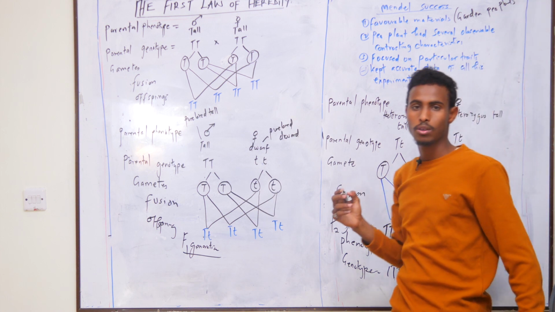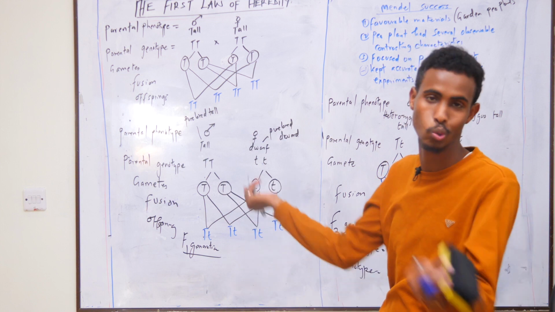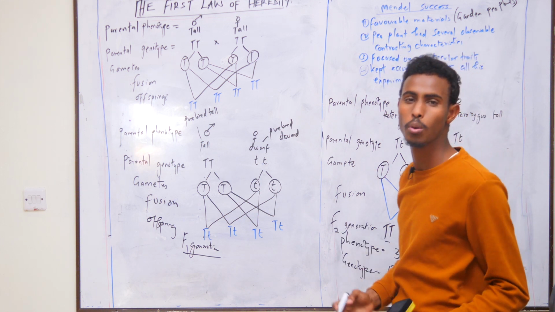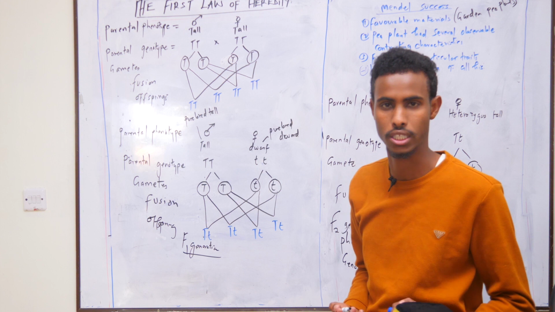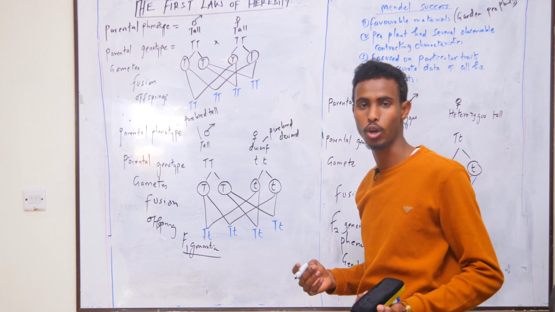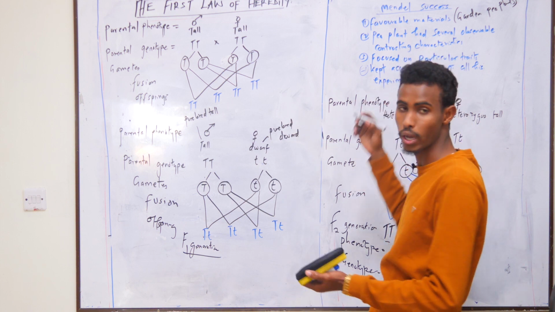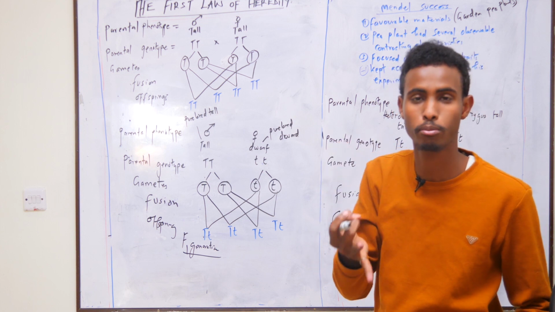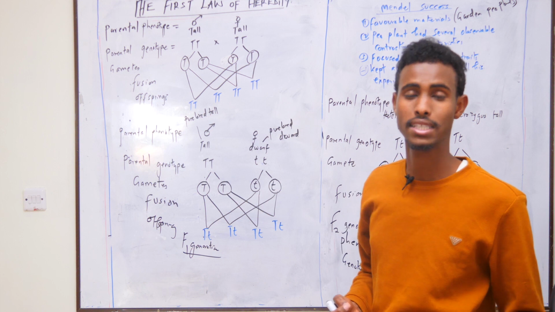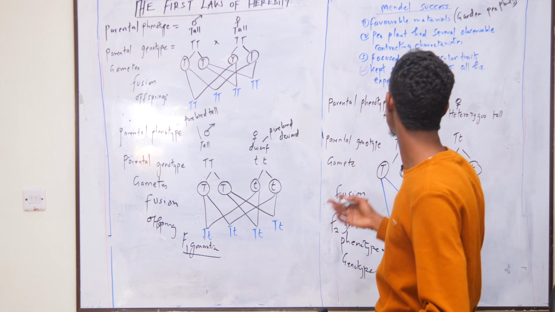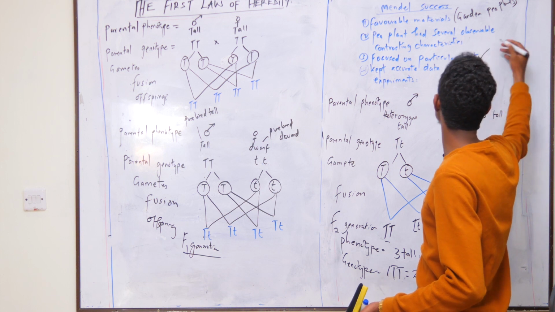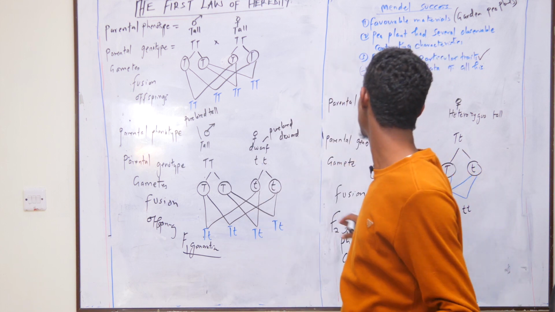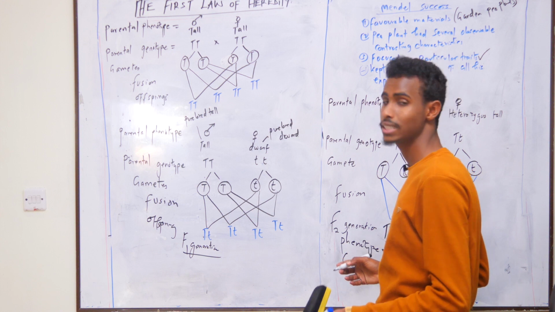The garden pea plants, class, were self-fertilized, and at will he used them for cross-fertilization as well. The pea plant had several observable contrasting traits, and such enabled him to perform multiple experiments to prove his point. Again, he focused on a particular trait, while others before him used to study a lot of traits at once, and therefore it wasn't possible for them to keep a track record.